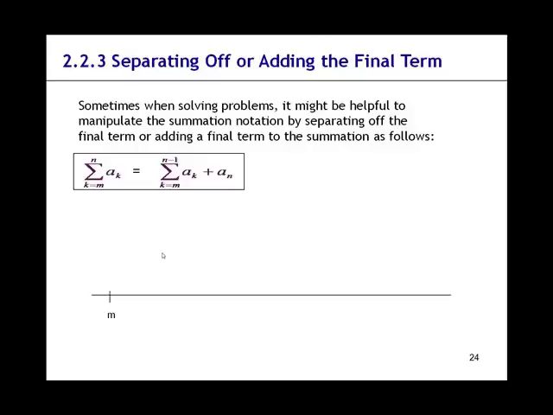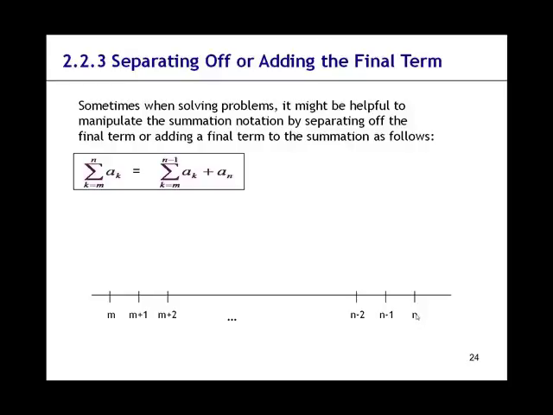So you can actually use a number line to look at this. Our lower limit is m. After m will be m plus 1, m plus 2, and so on. Our last few terms will be n minus 2, n minus 1, and n. This will be our last term because it's our upper limit. So essentially, instead of performing the summation from m to n, that means from start to end, we can perform the summation from m to the second last term, which is n minus 1, for a_k. And then because there will be a missing term, we add this term back.